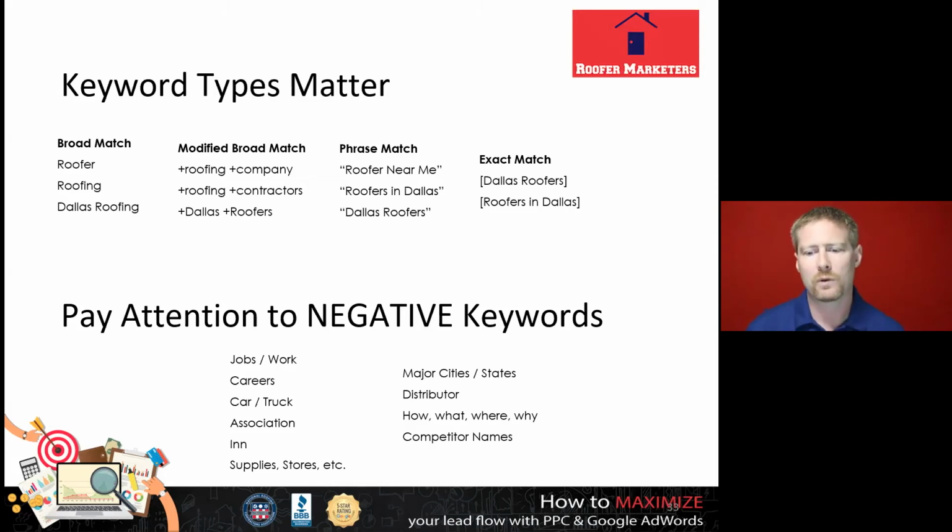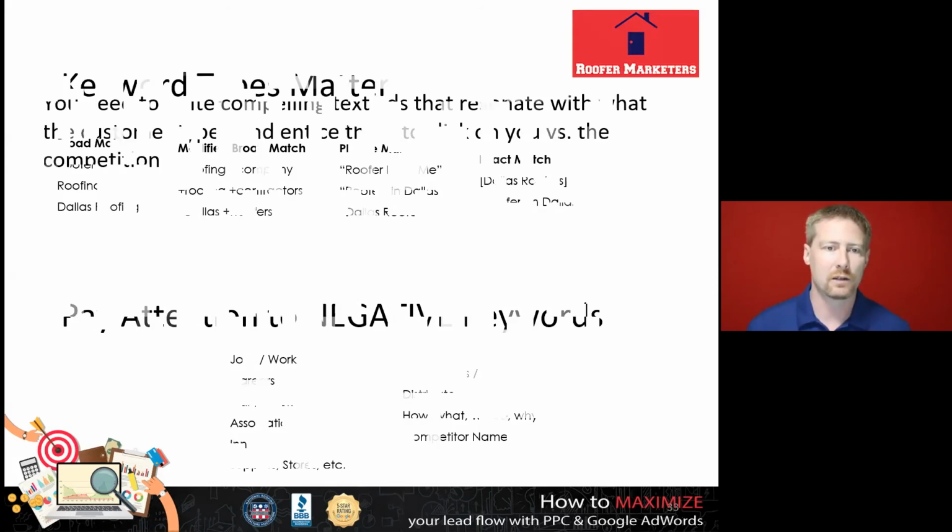But with competitors' names, if somebody's typing in a competitor's name specifically, we don't believe you should be bidding on that keyword, right? Because of the likelihood of converting that person into an actual customer for your business. I mean, you're going to get people that are wondering when they're going to come back and clean up, right? You're going to get a whole lot of stuff that you don't want to show up for. So competitors' names are something that you want to make sure you are negative keywording out.